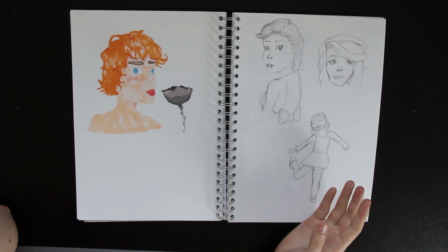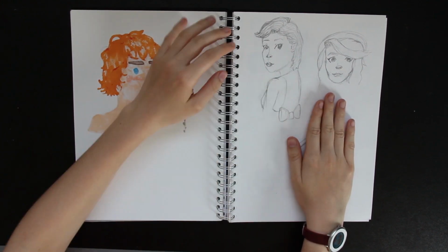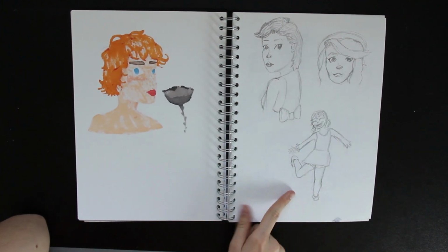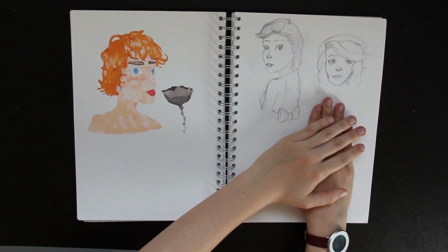What? What the hell is this? Let's go like this. So this page entirely looks really bad. This was supposed to be a random character that looked so weird and floppy and just bad. So let's just skip this part.